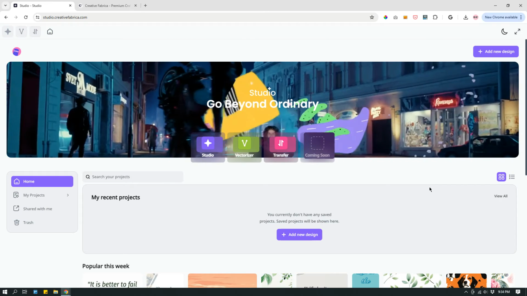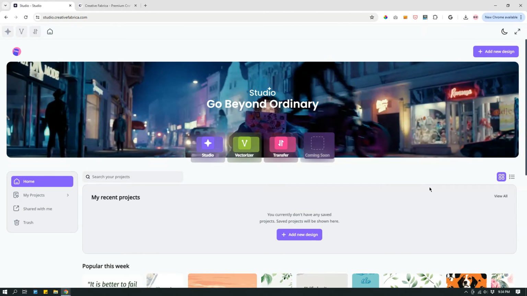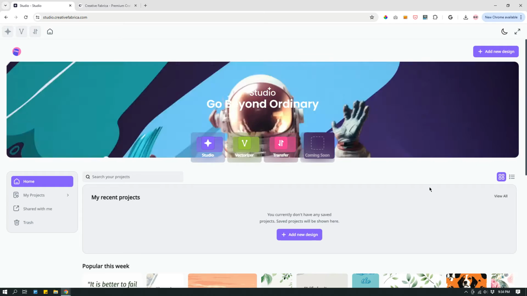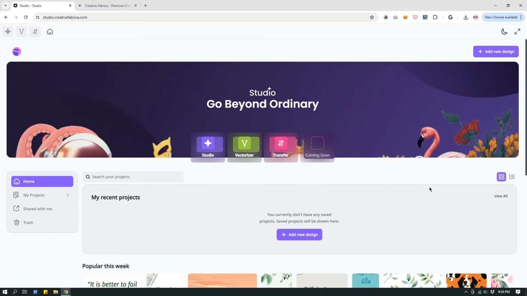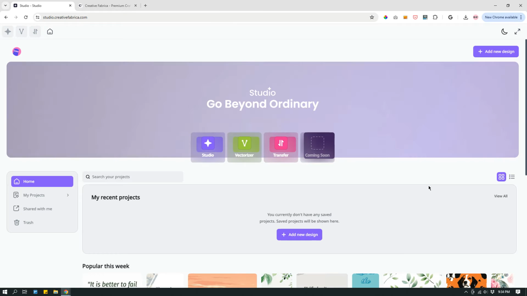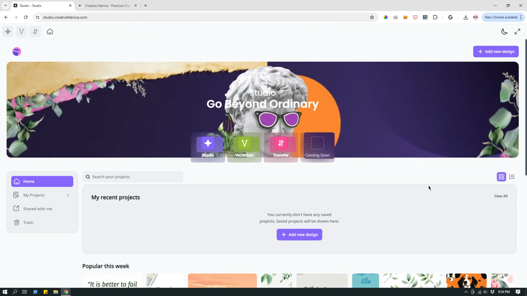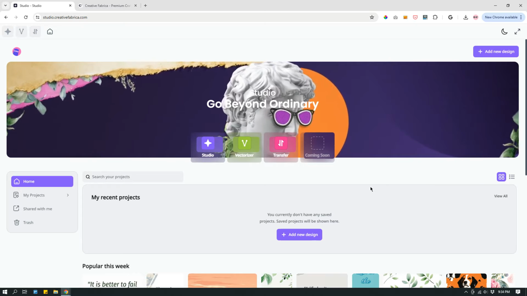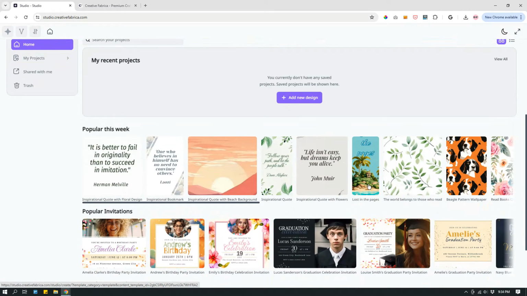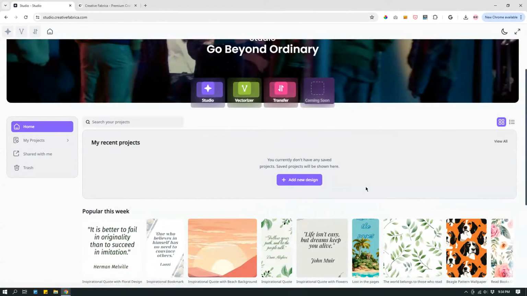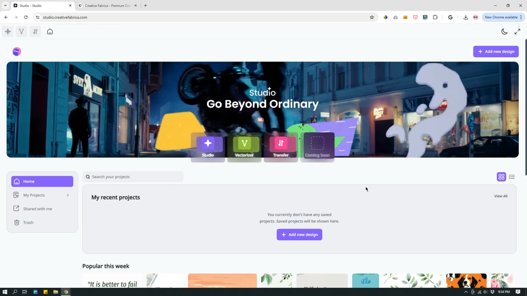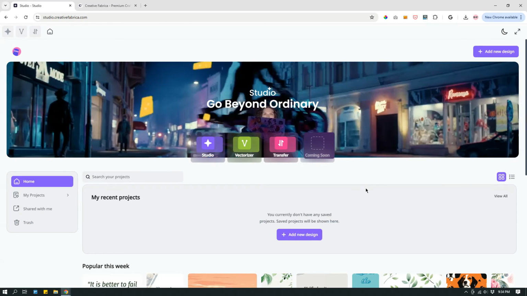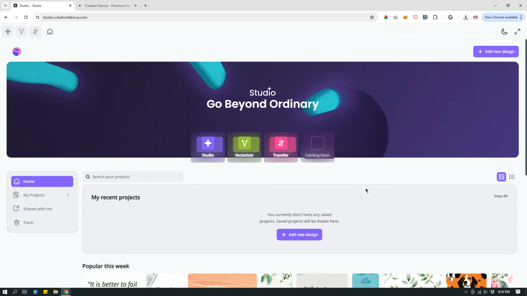But when I say simple, I caught myself saying that word because simple doesn't mean that you cannot do some amazing things with it. In fact, you can do a lot with it, which is one of the things that I fell in love with when I was testing this tool. It's just that it doesn't have some of the capabilities of Canva, for example. You cannot work with videos with Creative Fabrica yet. It's a new tool, so things will change, I'm sure, as was the case with Canva.